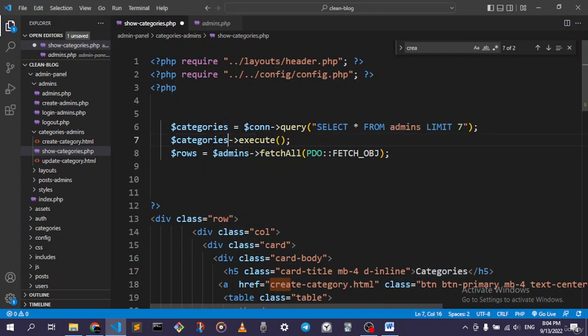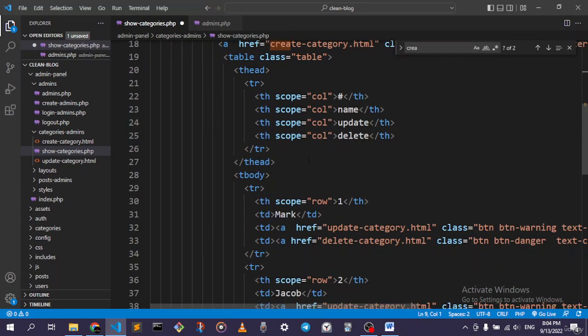And this one to categories. One to categories down here. And we have our own categories. Maybe 7 is fine. If we limit this to 7, you can limit it to whatever number you like. And we're gonna select all from categories. Executing, we are gonna put the whole fetch, the whole data inside of our own variable, which is rows.